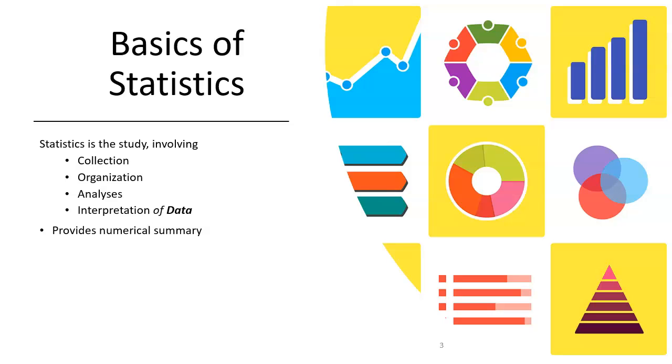Data are values of qualitative or quantitative variables belonging to a set of items. The raw data is in its crude form, whatever you get from the source, then you cleanse it for the analysis purposes. That is the actual data which we keep talking about. So the data that is used for analysis is different from the data that you get from the sources.